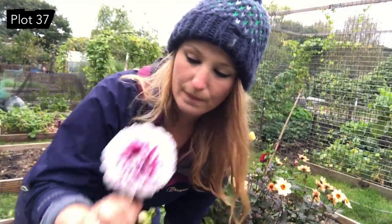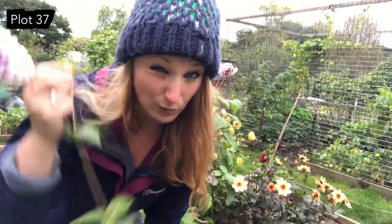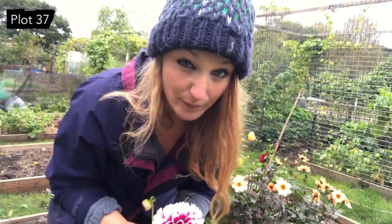The dahlias have been incredible this year. They're starting to look a little bit tired now, but I'm going to pick some today because even though it's really wet and a bit crap outside, these are just glowing basically.